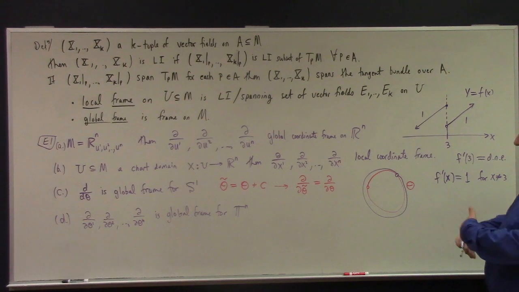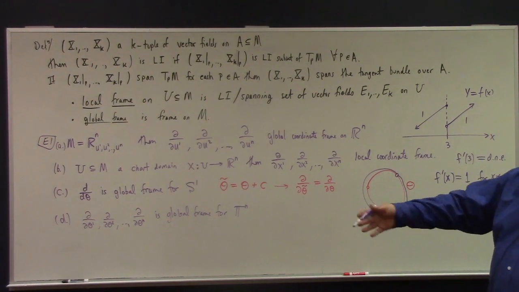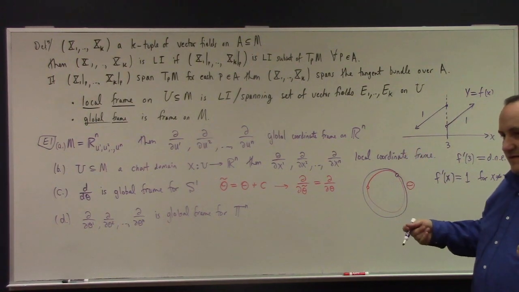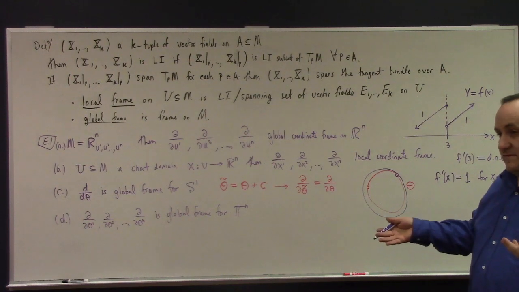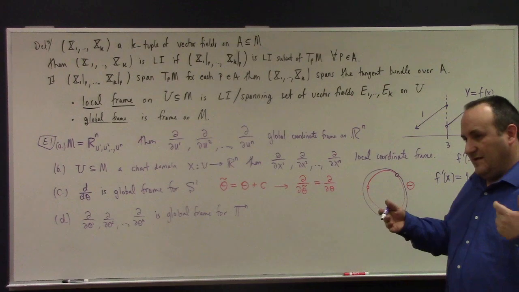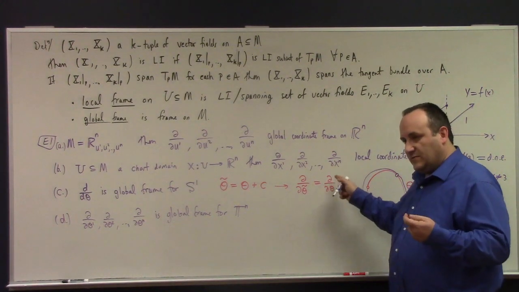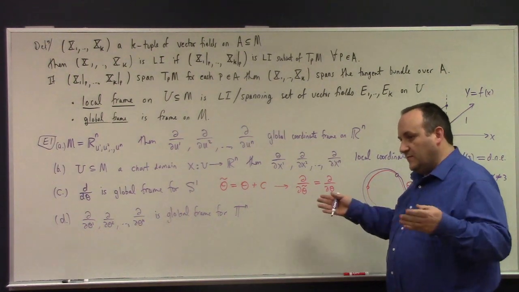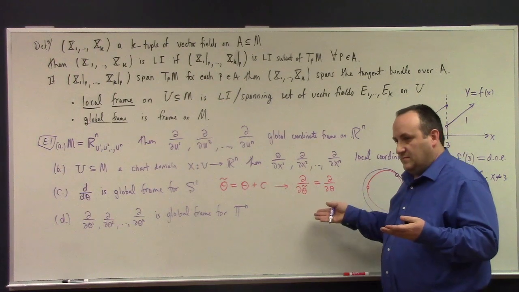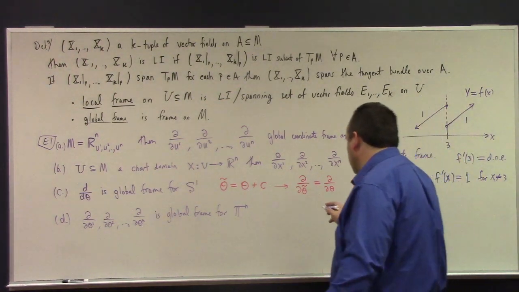So how do you continuously extend the derivative? You just define the extension of the derivative to be 1 at the place where it's undefined. Now it's no longer the derivative of the function at that point, but it is nevertheless a continuous extension of the derivative. In the same sense, we can extend the coordinate derivation with respect to the angle function to be a global frame. It's just not a coordinate frame. Does that make sense?